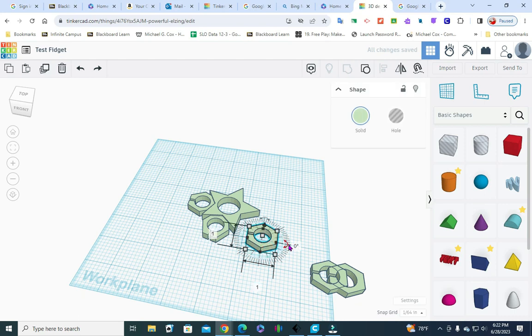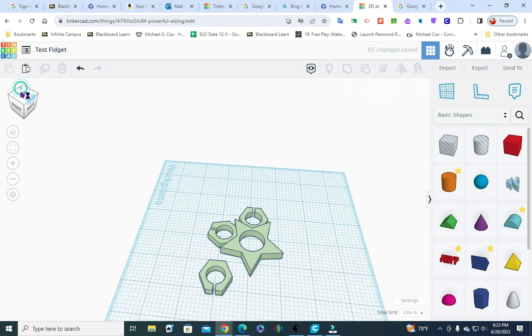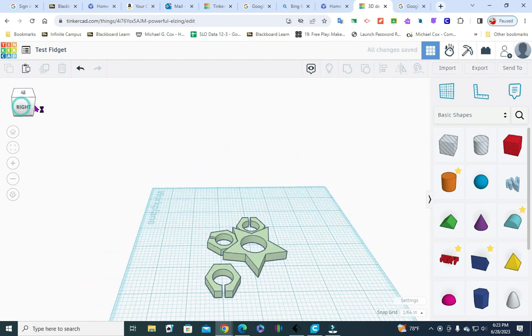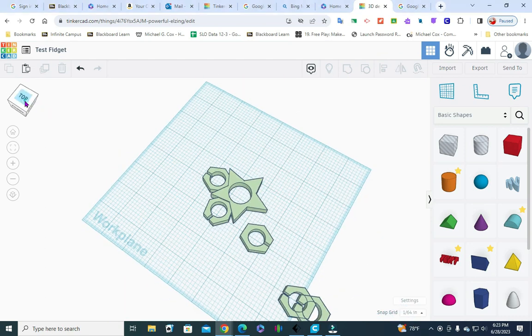Let me try the 180. Sometimes if you don't type quick enough, it disappears on us. Go to my top view. Oops, I don't want that view. I want to stay here. Go to my top view.